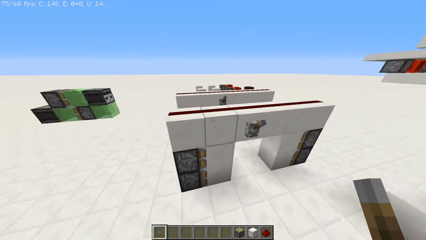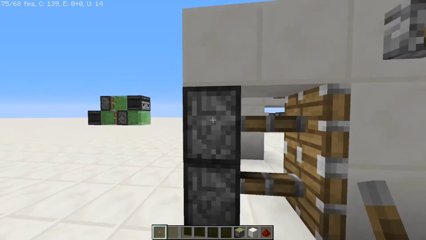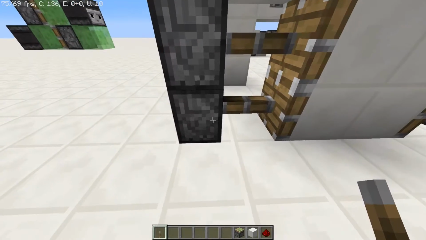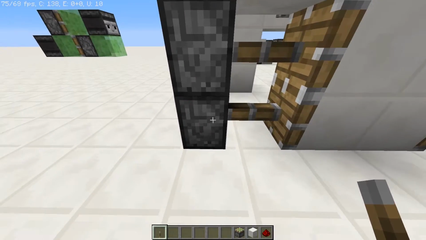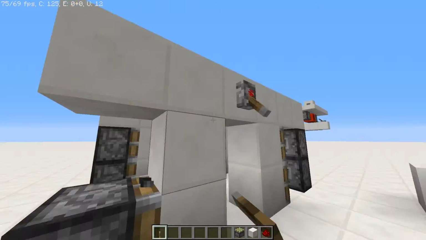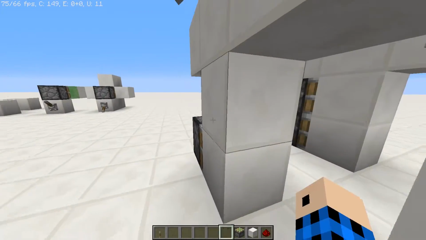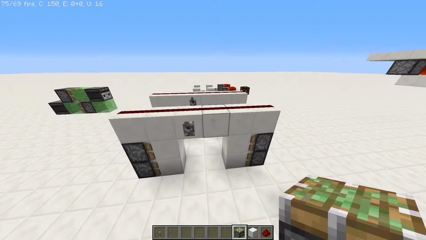Basically how this works is when you power it, it powers this block, which immediately powers this piston, quasi powers this piston, but this piston extending gives this one a block update, which causes it to extend. So if I take this out, you'll see it won't do it, but then if I place the block back in, it will. Really simple, really easy.